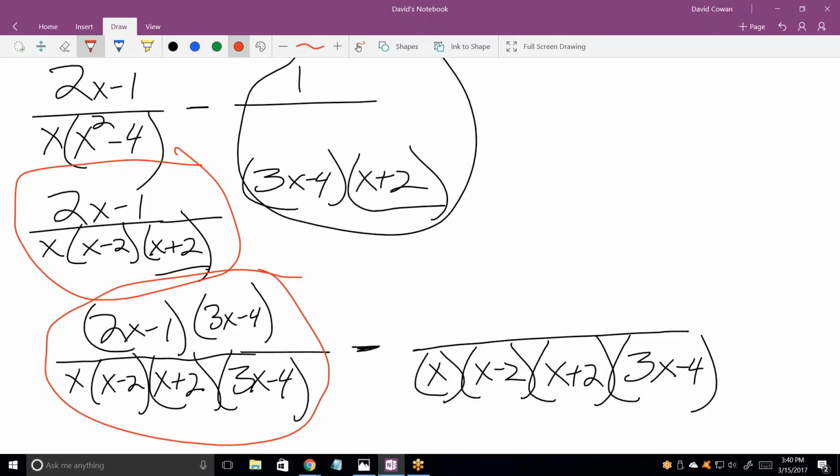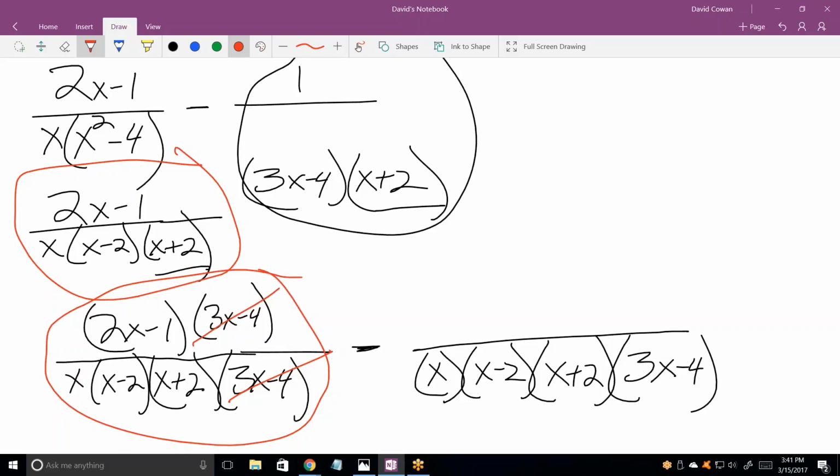Well, you got the 2x minus 2x plus... Well, notice the 3x minus 4 would cancel with this 3x minus 4. So, yeah, you could do that, and what I'm left with is what I started with. Wait, where did you get the top 3x plus 4? Because the whole point of the game is to not change the fraction.